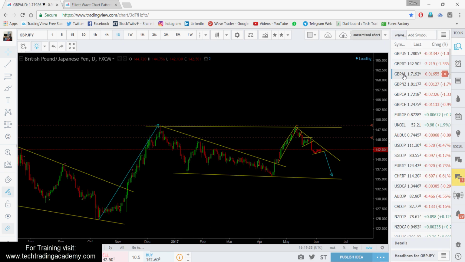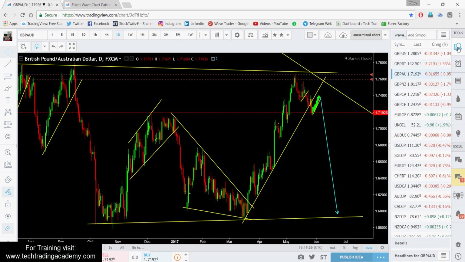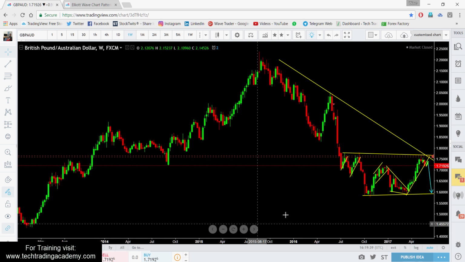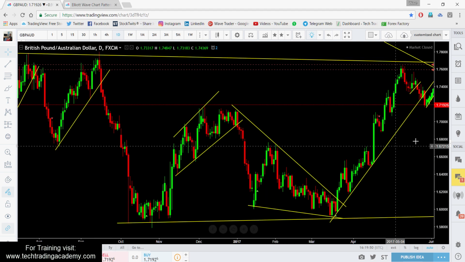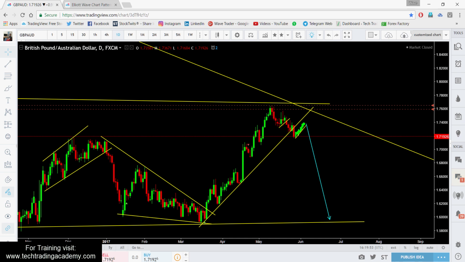Now let's look at the pound Aussie dollar. This is the formation which we were looking for, and we can see price is respecting this area, showing some price action at that area. We are looking for weekly trend continuation pattern formation. We can see price has broken down this trend. This uptrend is broken down. Last week we were anticipating some price action at that area. We haven't got price action at that area. So some of you fellows are still not in this trade. Some of you missed that trade.